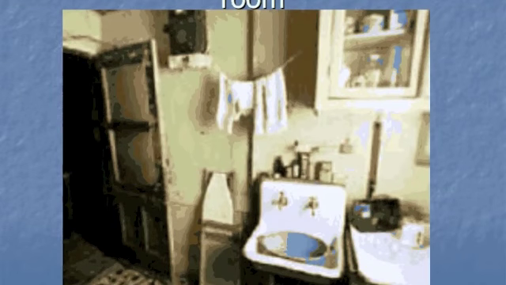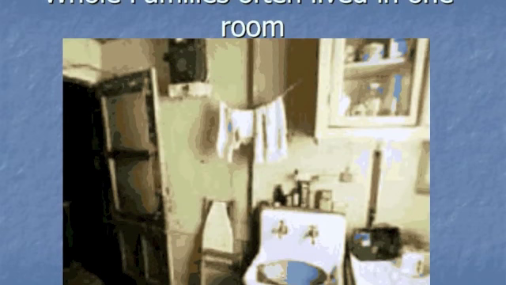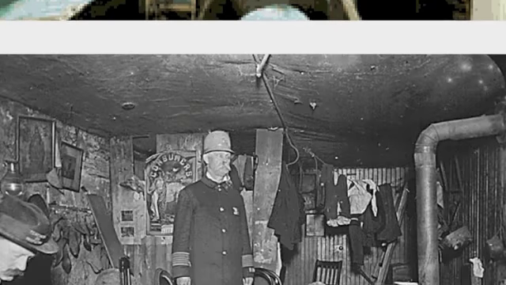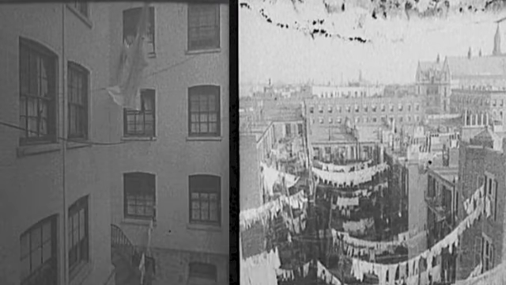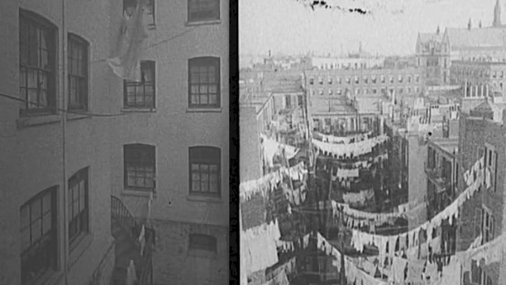This picture, and along with a few others, are actually from the Tenement Museum, which is in New York City. So tenements were the type of apartments that many people lived in. So you just see some examples of basically one room, maybe 2 rooms, sometimes even 4 rooms, but if you had that many, you still had a lot more people than we do, even though family sizes did start to decrease with industrialization.